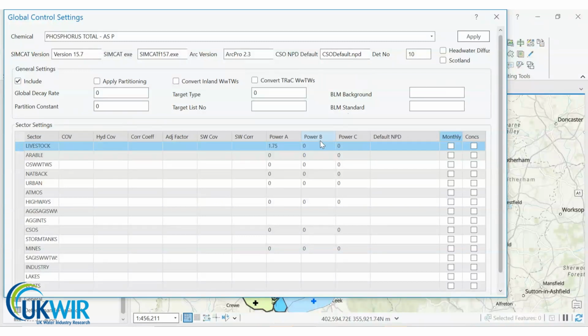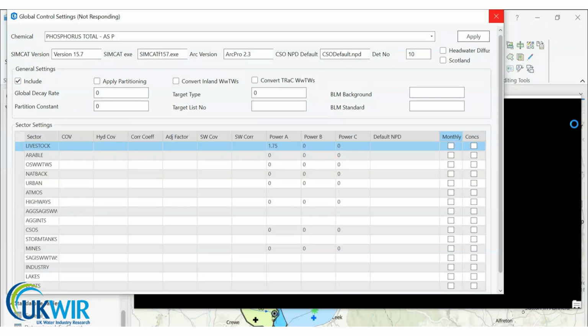Power B is a baseline load or concentration expressed as a percentage of the mean, below which the values do not fall. An example might be the phosphorus inputs from a catchment. Part of those inputs are driven by rainfall, so vary as rain increases and there is more runoff.